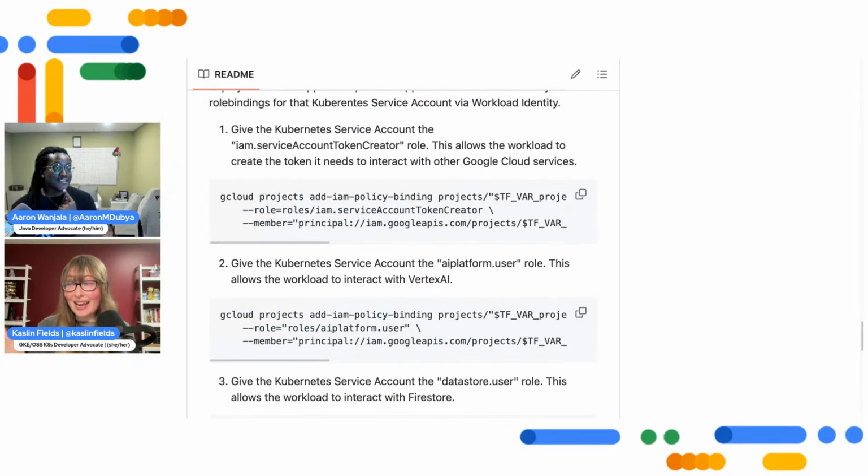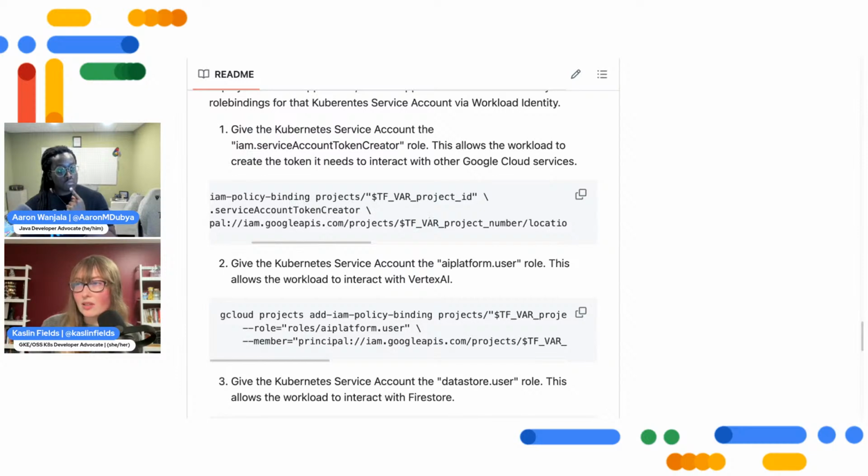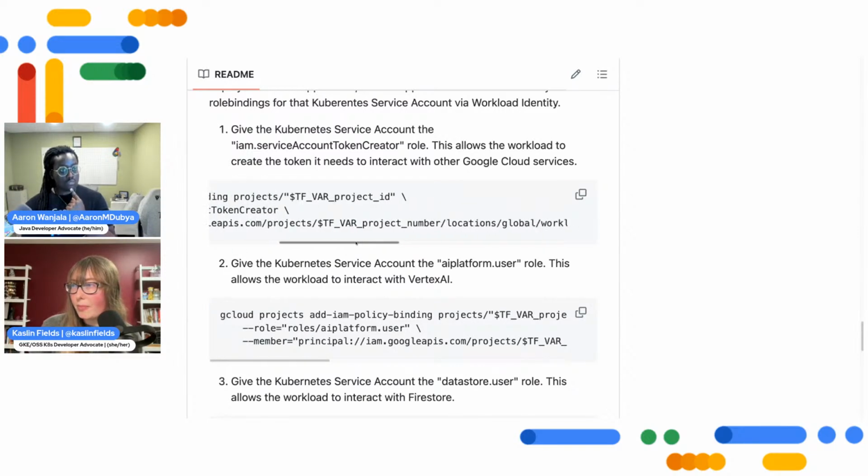So the way that it works now is you just directly say, here's my Kubernetes service account, give it the permissions that it needs. It acts as the Google Cloud service account as well. So you set it as the principal. So you can see here, the member that we're assigning this role to in this gcloud command is a principal with this long string that's got your project number in it.